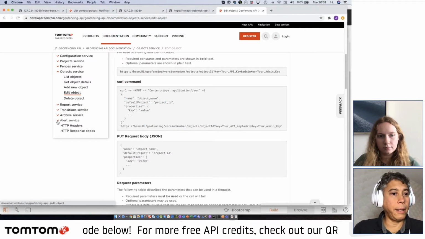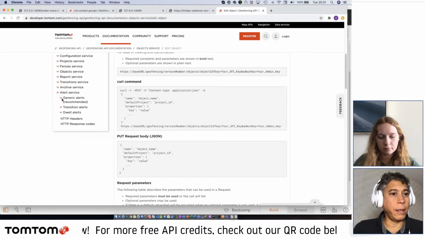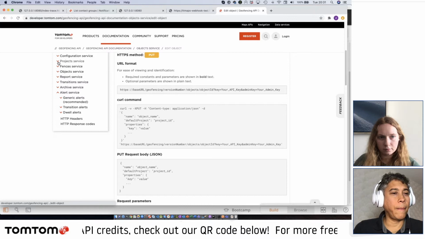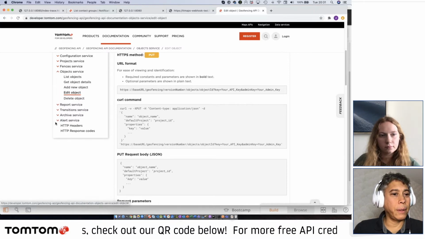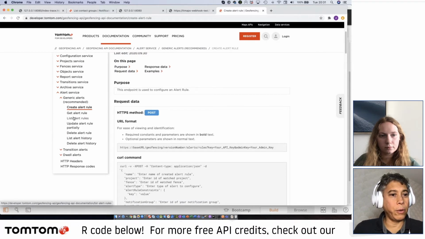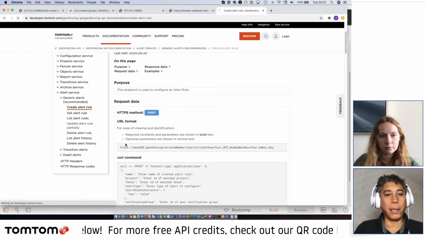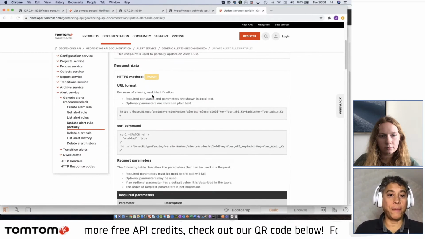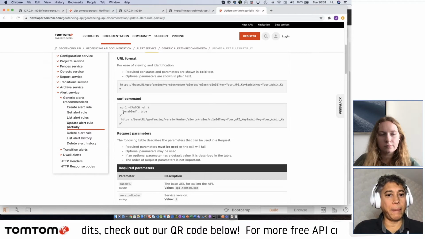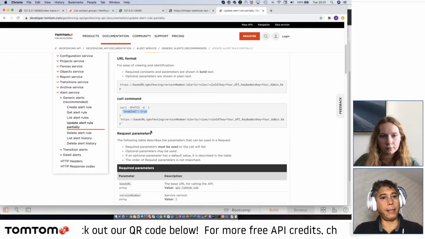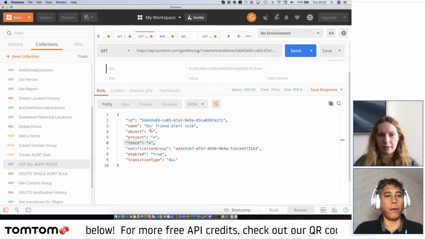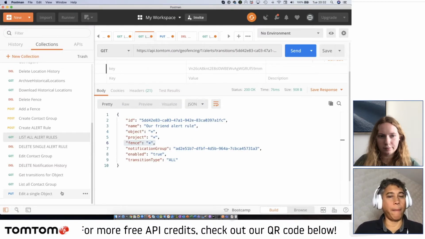So here in the alert services, we have the generic alerts, report services, transition services. The alert services is the one that has the alert rules. We're going to update an alert rule partially. Partially, we just use patch. We pass the rule ID, and the only thing we have to change is the parameter, in this case only the object. That's the only change we're making, just to the object directly. Yeah, we're going to do that.